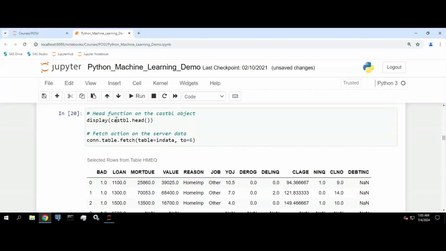But this one is a SWAT package, Python syntax based command. This is the original or actual SAS syntax based command, or CAS action, for table fetch. Sorry, the action here is fetch and the action set is table. But more or less they're doing the same thing. In fact, this will eventually be converted into this before it hits the CAS server, thanks to the SWAT package. And remember that all this documentation is freely available if you need it.